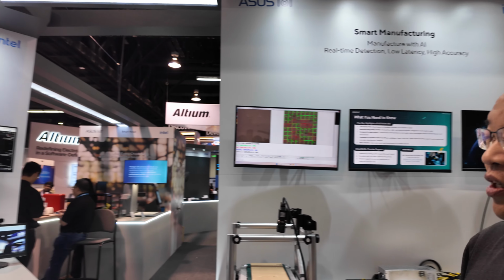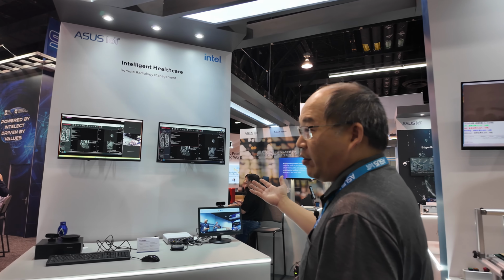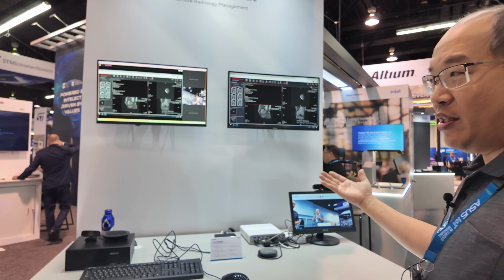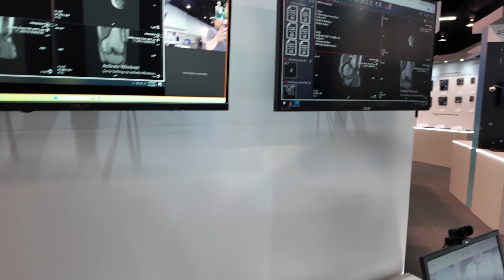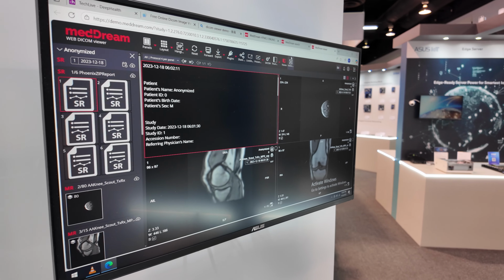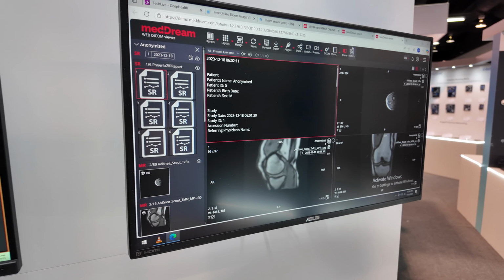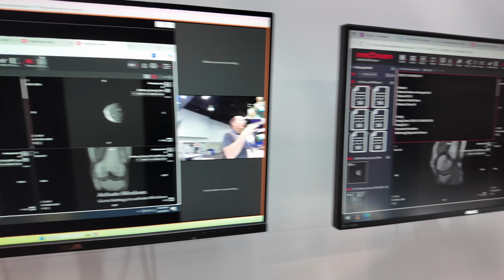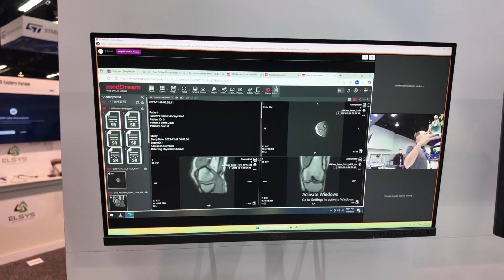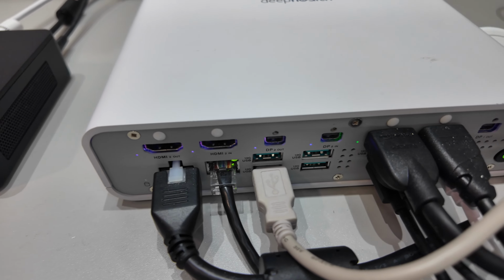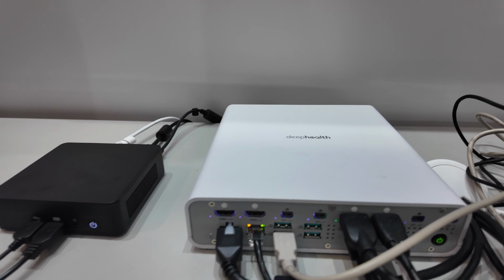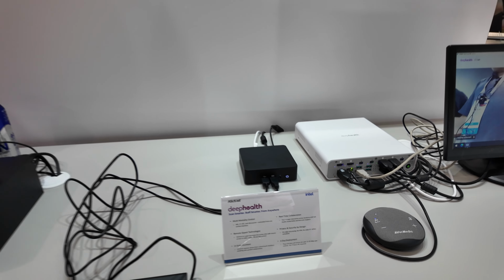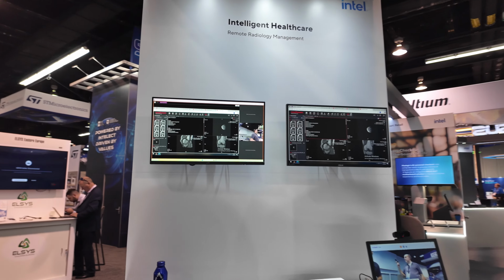Okay. All right. This is our partner site from DeepHealth. We utilize our system to do the modality analysis. You can see all the medical images in real time going back to the hospital itself, so they can tell the technician maybe that an image needs to be retaken, or if there's any help they need, so the doctor can diagnose at the same time. It's all running on this box? Yes, all running in this box, with an Intel processor inside, also a capture card.